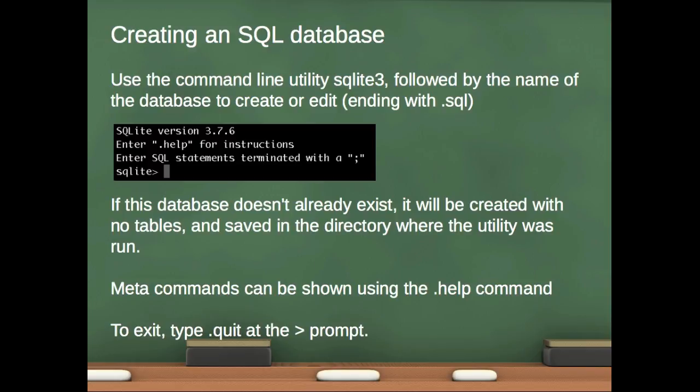www.sqlite.org will give you a full list of the working SQL and DDL syntax. To exit the utility, just type .quit at the prompt. Now, SQL commands need to be terminated with a semicolon. In other words, if it's an SQL command, terminate it with a semicolon, but a dot command does not get terminated by a semicolon.